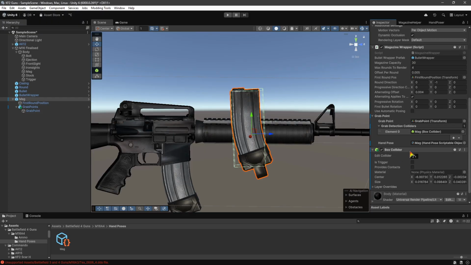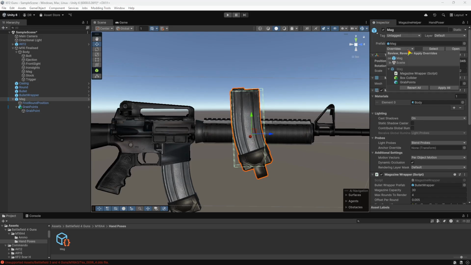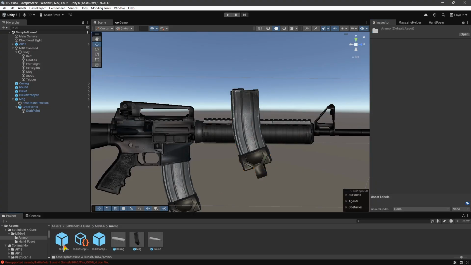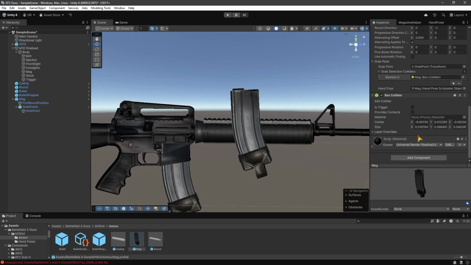Alright, so now the mag should theoretically be completely set up. You can go ahead and up here at the top, click this little overrides button, and then you want to apply all. Alright, so now that this prefab should be totally ready, go over to the prefab with the assets here, set to 0, 0, 0, make sure everything's right.